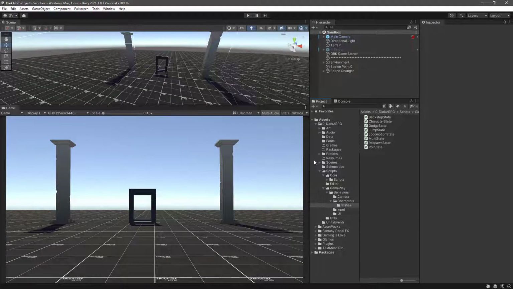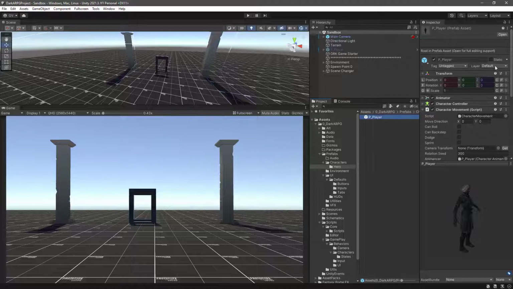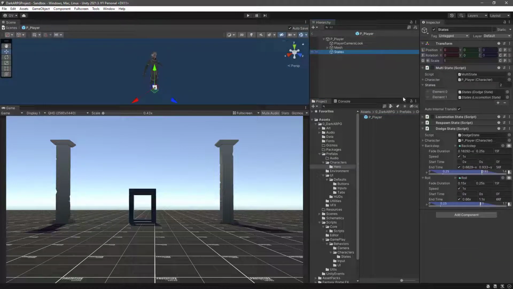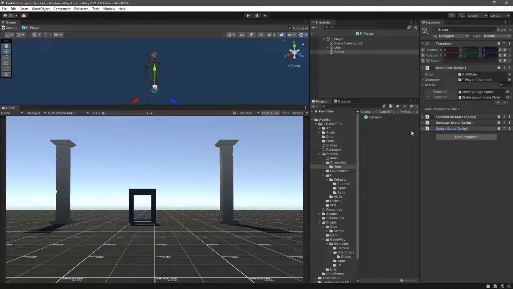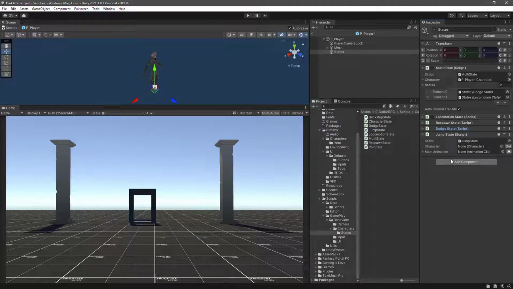Alright, so let's open up the player prefab. Come on, Unity. Open the prefab, and in the state game object, let's add our new jump state. So let's select our states and jump state. It's asking us for the character script, which is residing in the player game object.